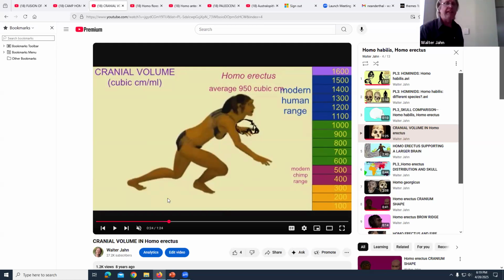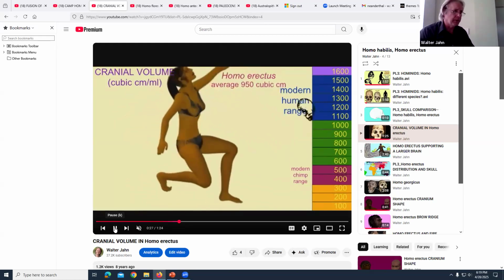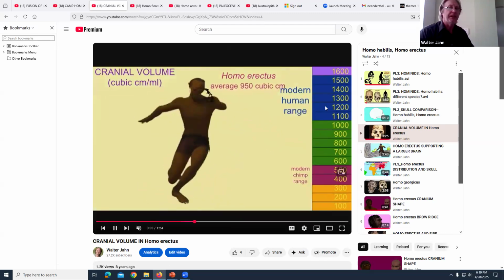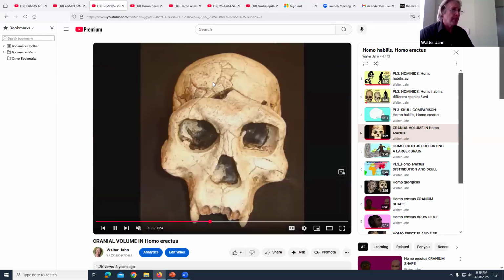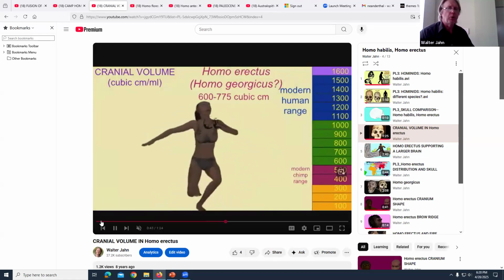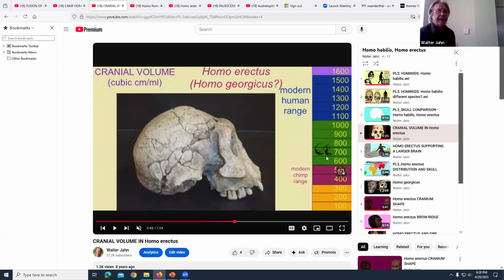That's a long time. And if you were to ask how big are their brains, well, 2 million years is a long time. Are you talking about the last ones? Because the last ones are really close to the blue modern human range. See how close they're getting? That's a big brain. The first ones, however, like the ones found in Central Asia, are a little bit smaller. So there's not just one range. Here we have it. That's chimp range. That's modern human range. Clearly well above chimp range, but also clearly not within modern human range. So Homo erectus is something new.